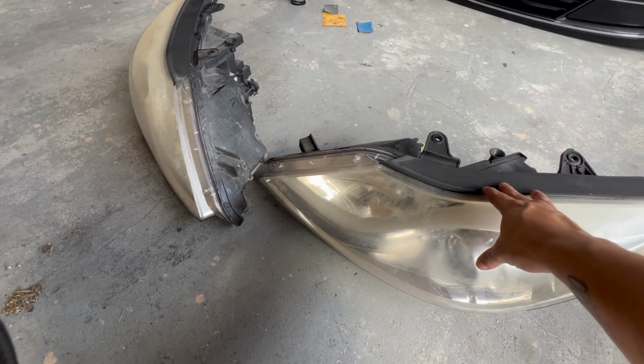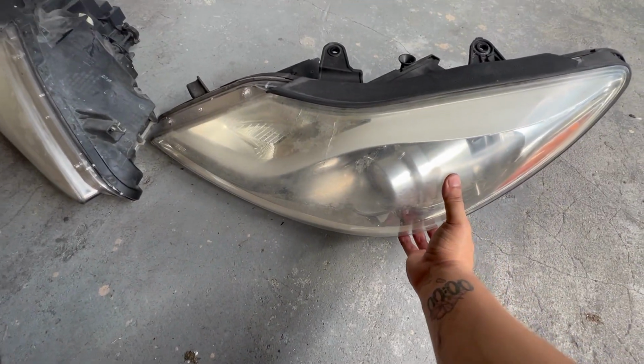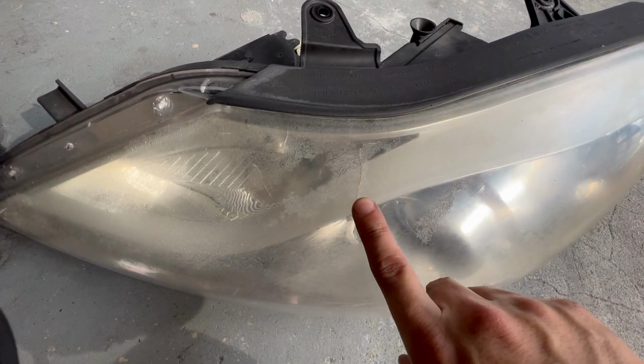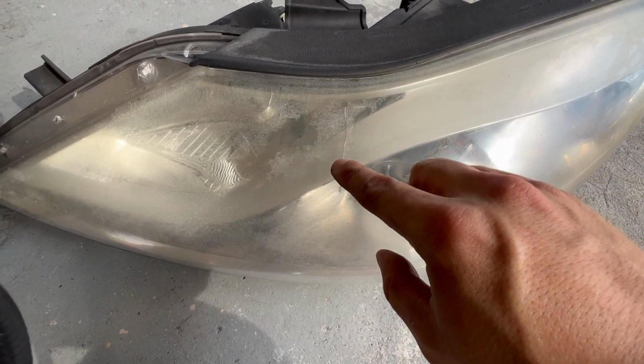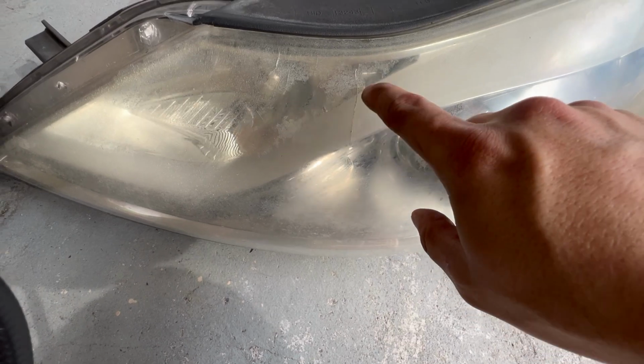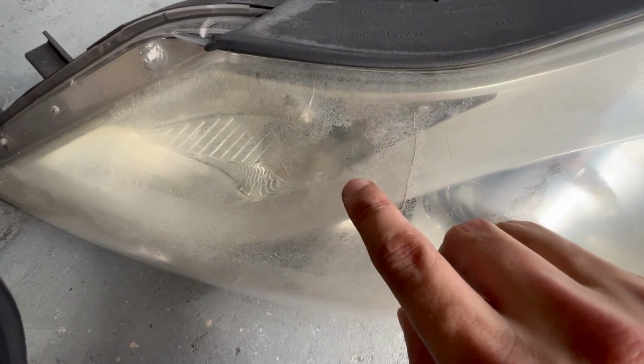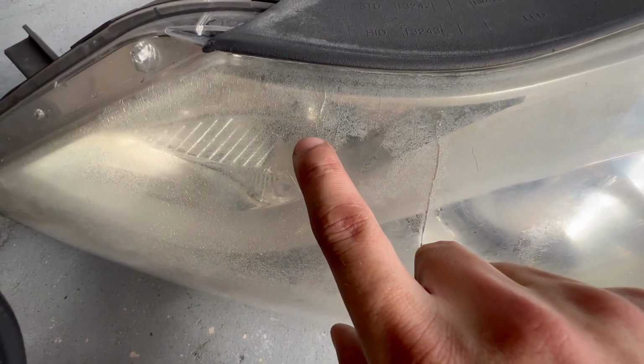Here we go, the headlights are out. Here is a before of the headlights. You can see they're pretty dingy. As you can see how much sun this was exposed to for prolonged amounts of time. It started to crack because the plastic got weak. And as you can also see, these spider line cracks.